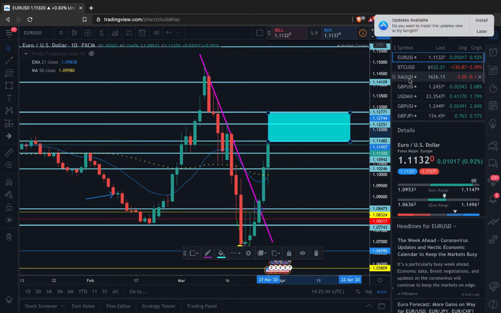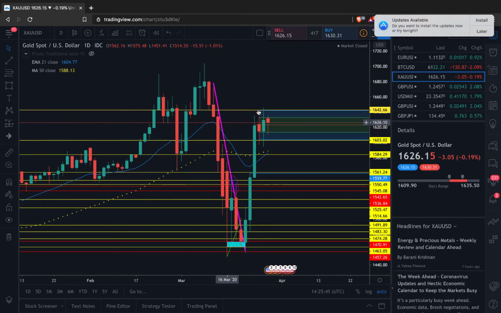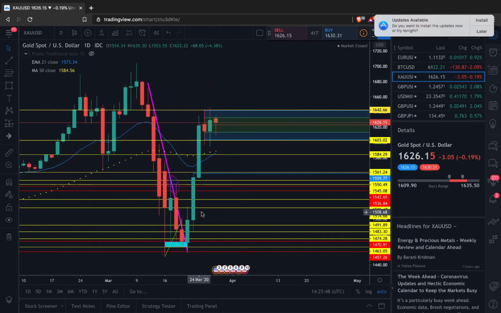Here we have the gold. Right now, gold made another beautiful run. Our entries were ridiculous. They were at the 9.8 level right here before it just shot over. We went out of the markets between 550 and 560, and it overshot incredibly.